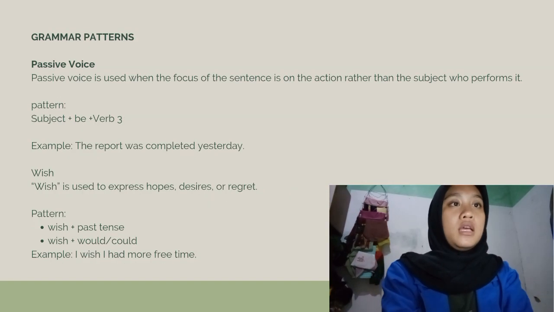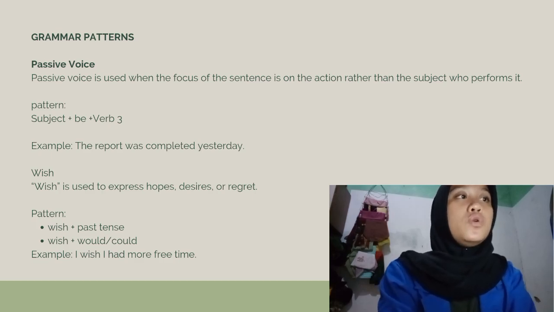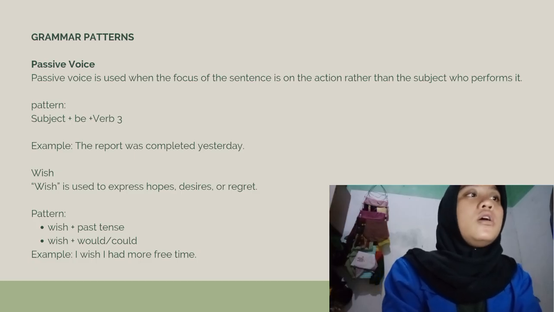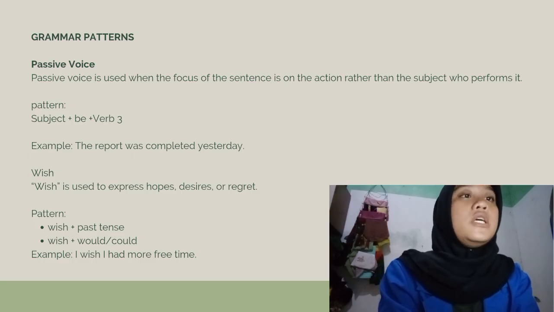In addition to conditional sentences and reported speech, I also want to briefly explain two other grammar patterns. First is passive voice. Passive voice is used when the focus of the sentence is on the action rather than the subject who performs it. The pattern is subject plus be plus verb 3. For example, the report was completed yesterday.